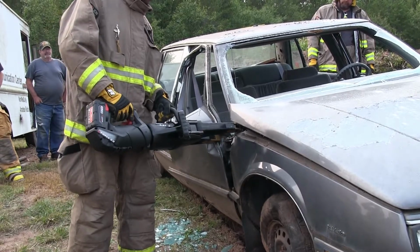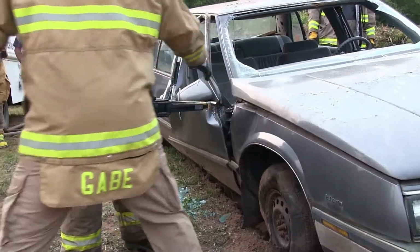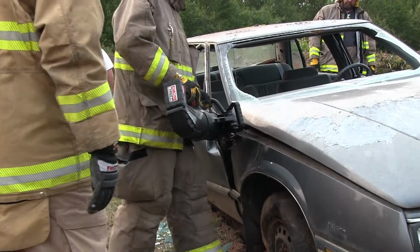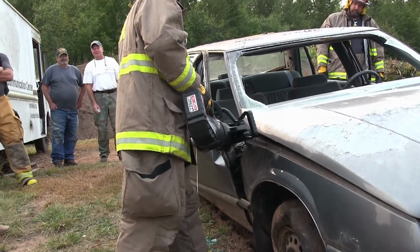Yeah, go ahead and if you want to close it up, go ahead and turn it. It'll pop it. Now that it's really open, get it right in right here. Beautiful. Now he's got a really nice bite on that. It'll pop that hinge right off of there.